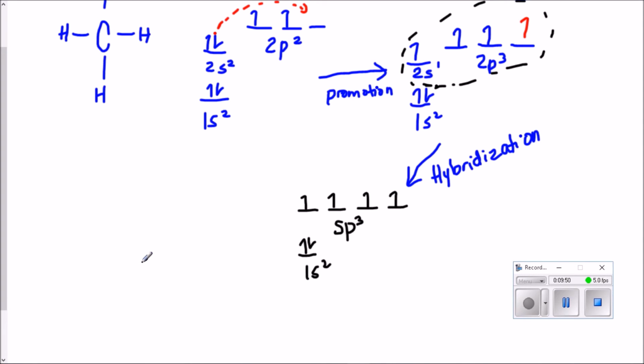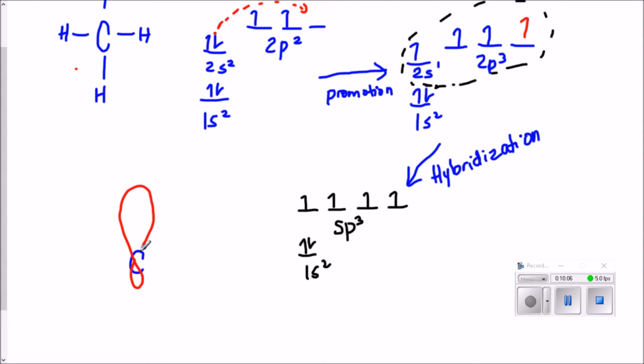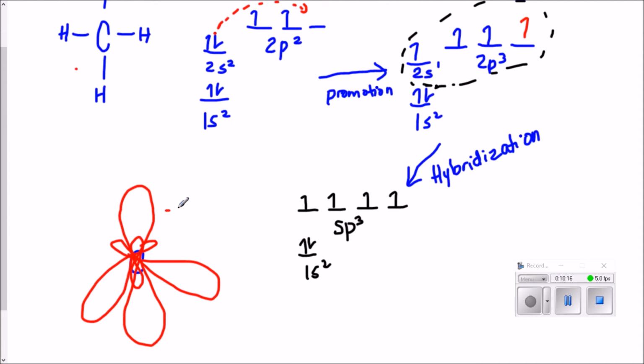So to draw this, what we would show is our carbon. And then we would show some orbitals going off of it, but we'd have our sp3 orbitals going off our carbon. Now when we draw this, we try and draw them again like bowling pins, okay? And I'm going to show you 4 of them, and I'm going to try and draw them in a tetrahedral three-dimensional shape. So this is my sp3 orbital, and each one is half filled, okay?